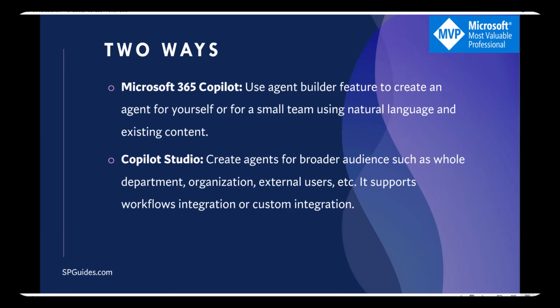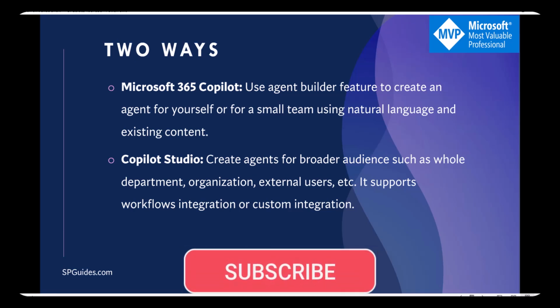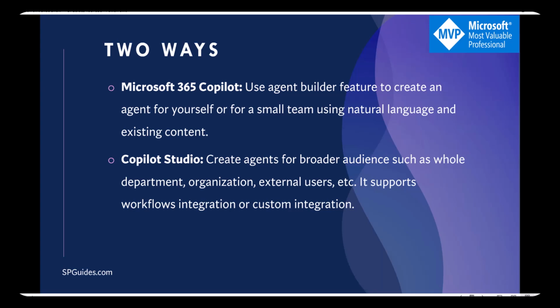The other one is Copilot Studio, where you are building an agent for a broader audience, right? Let's say for a big department, or for an organization, or for external users. For those cases, you require Copilot Studio having a separate license for it, and understand that it will also support workflow integrations, like flow integration. Let's say you want that if something comes to my email, your agent will check the SharePoint site and reply to them with the information, right? So those kinds of things. Or you can even do some custom integration.